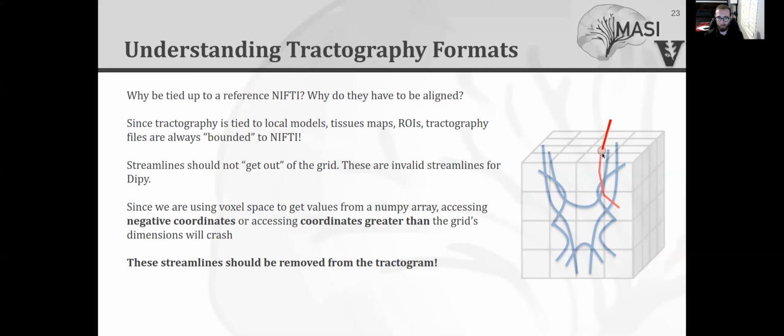And that's why we have to remove them. And we have a function for that. I'm going to talk about it a bit later. So this is the concept of grid space, voxel space, and streamlines that are invalid because they should not get out of an array from 0, 0, 0 to the grid's dimension.